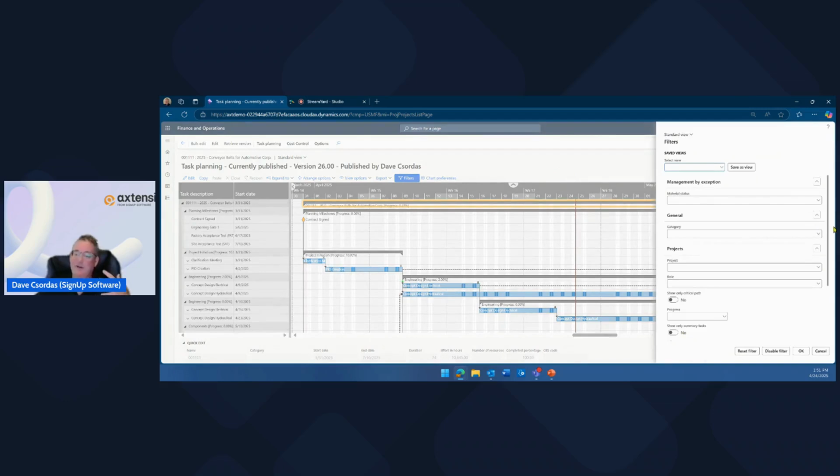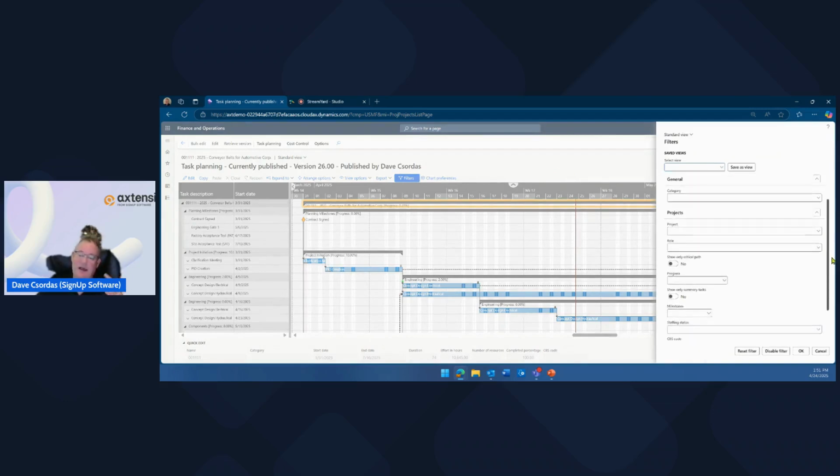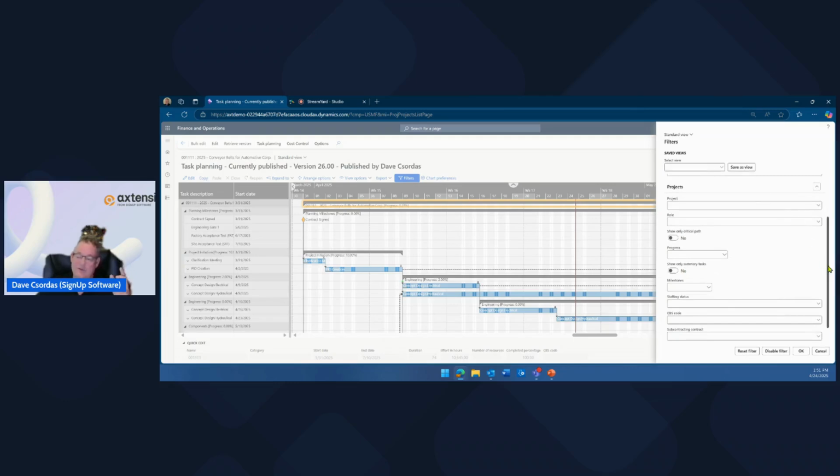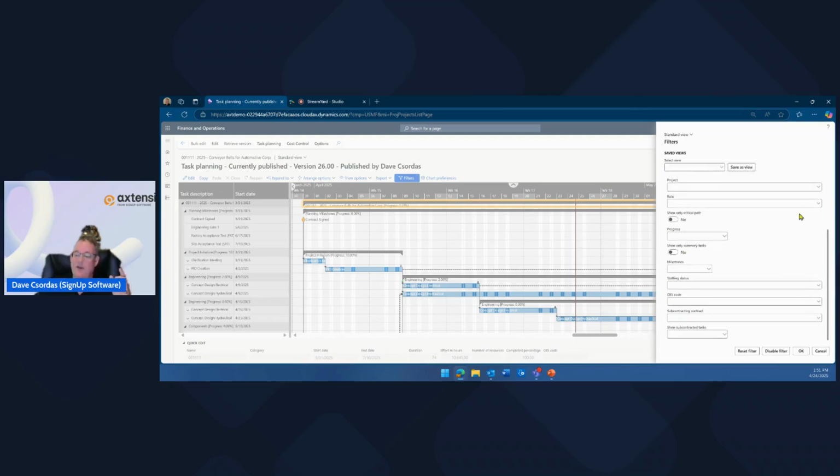Now, since I'm only looking at one project, I'm okay, and I can save my views if I choose to. But like, I could change, maybe I selected many projects. I can select them across legal entities, so I can look at intercompany. As I said, I can look at different flavors, time and material, fixed price, etc. So again, filtering down if I have many, and then I can focus and manage by exception.